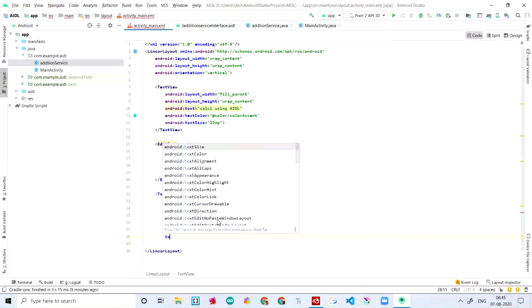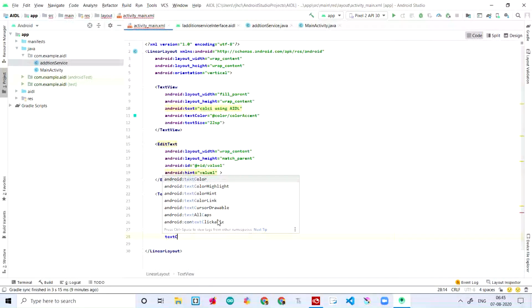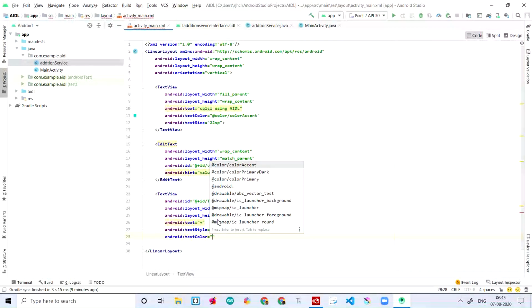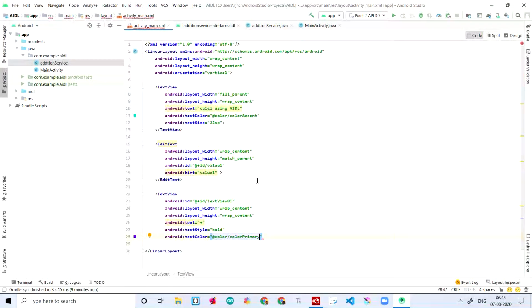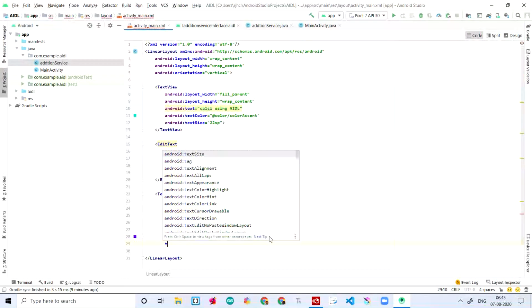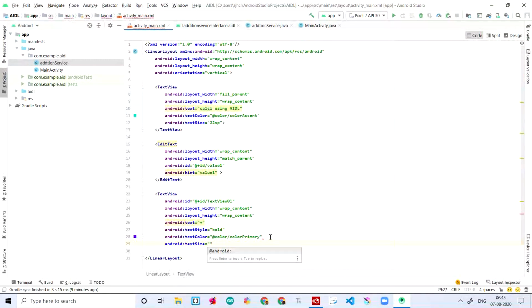And then the text color, why don't we make it as color primary and check it out. Yeah, so this would be fine for the symbol. Then the text size to 36 sp. And now I think we should end it up.